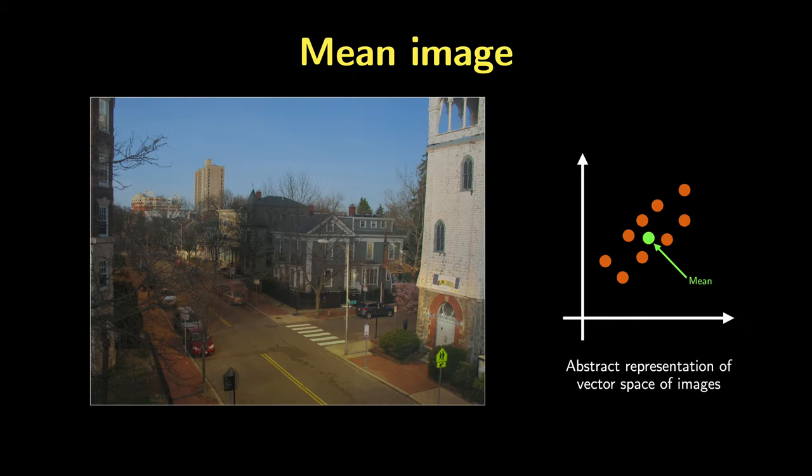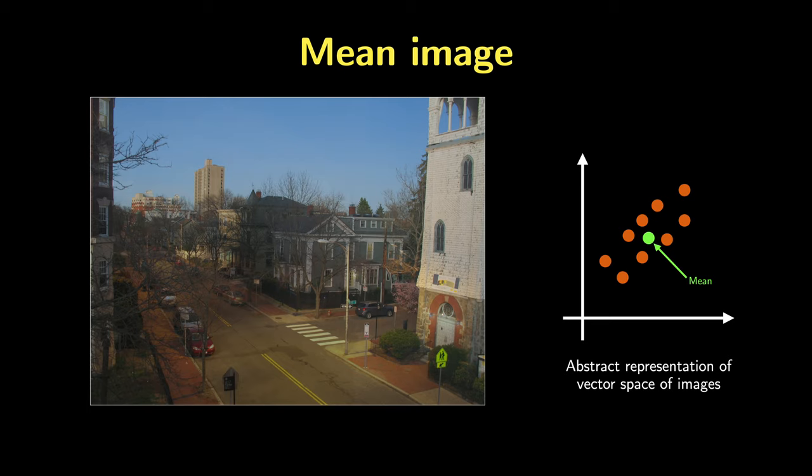So each one of the frames of this movie can be thought of as a vector in high dimensional vector space. We can take the red, green, and blue color channel values at every pixel and assemble them into a long vector. And we'll now try and do PCA on this set of 73 images that we can think of in this vector space. The first thing that we can look at is the mean image over all of these images. And that is what is shown here.